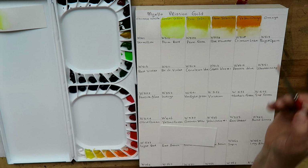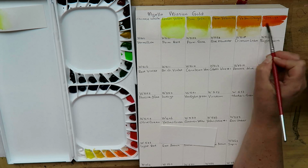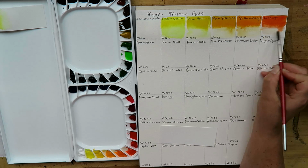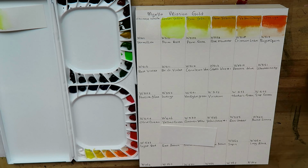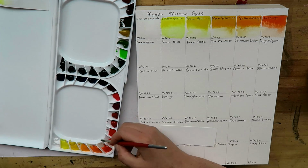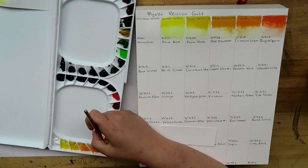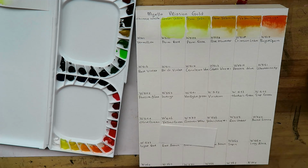Now, orange. This is a very dark kind of orange. It's almost red. In some brands, this orange would have been called red. But again, with this dark color, you can very clearly see that there is very little flow. So it's weird. Okay, then on to Vermillion. This color might be called Cinnabar in other brands, the orange. Vermillion, right.